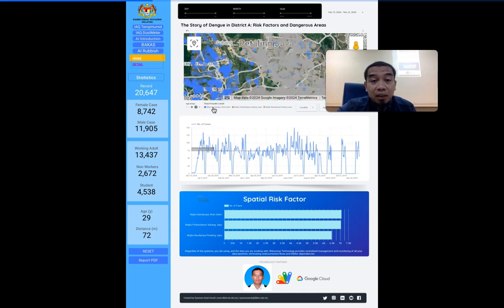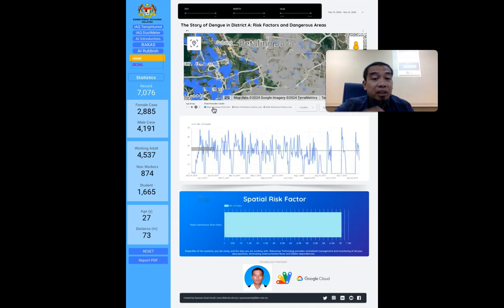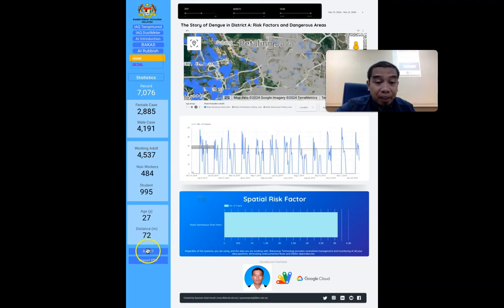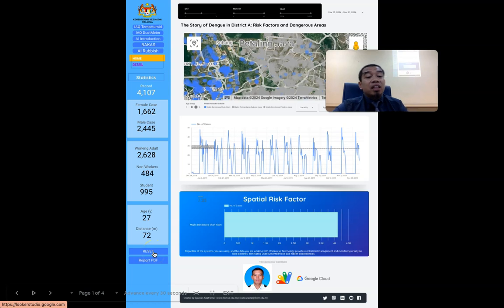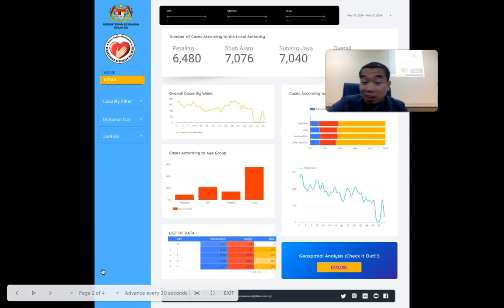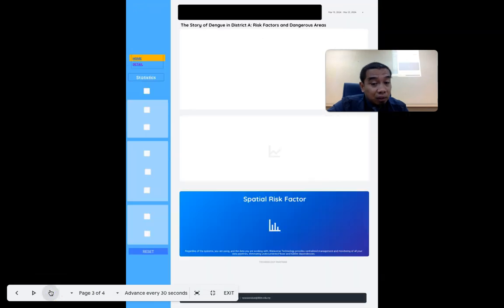And we also can click here to specify the exact location with regard to this municipal council. And then we can filter, we can see the threshold line. We can also make some sort of statistical analysis. We can go for the statistic, which is the next page. We can filter here. We got the day and time. Where is the locations of the disease that are usually happen. And then we can go for reset, to reset everything into a normal condition, and so on and so forth. So let's say I want to go for the next page. So this is the second page. The second page are talking about the statistical analysis. And then I can go to the third page.